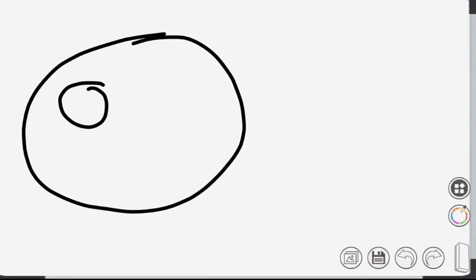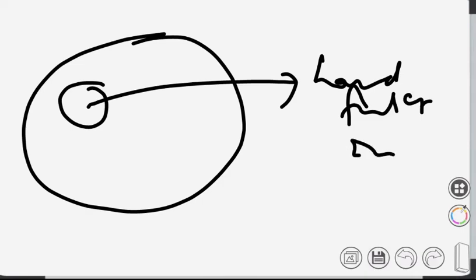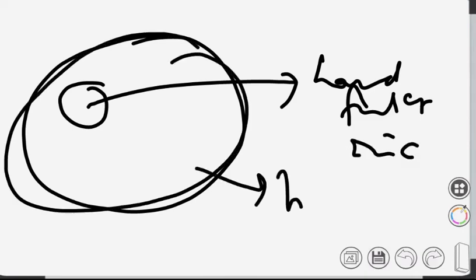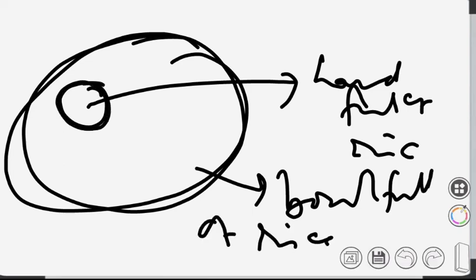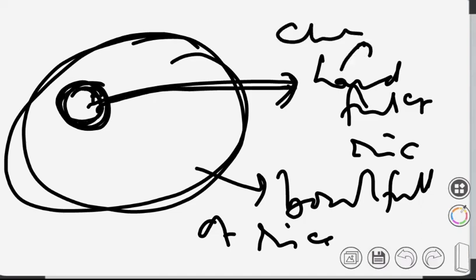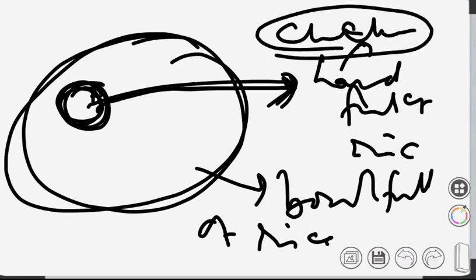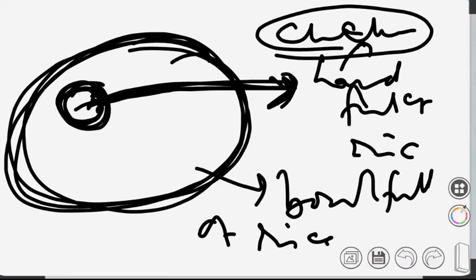So this is the handful of rice, and this is the bowl full of rice. We take this handful of rice and check it. So this is your data collection, and this checking is your analysis. You check that handful of rice, and we are choosing a sample from the population. This bowl full of rice is the population, and the handful of rice is your sample.